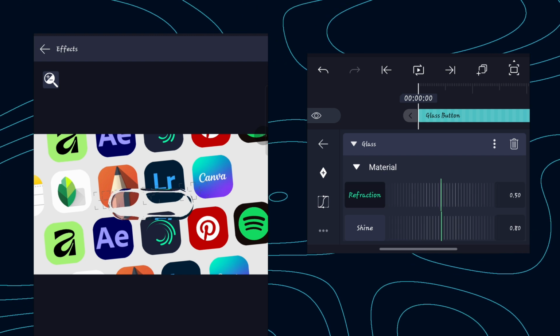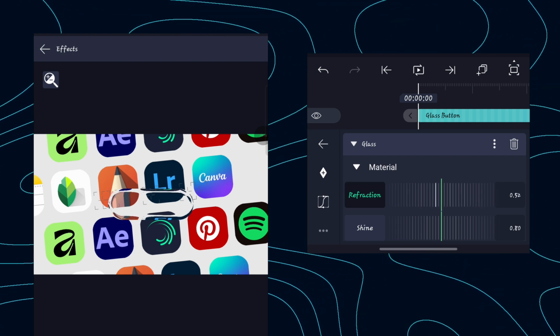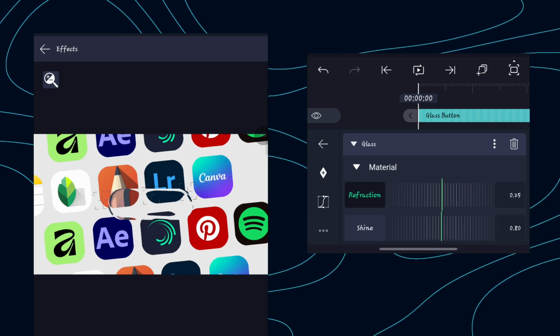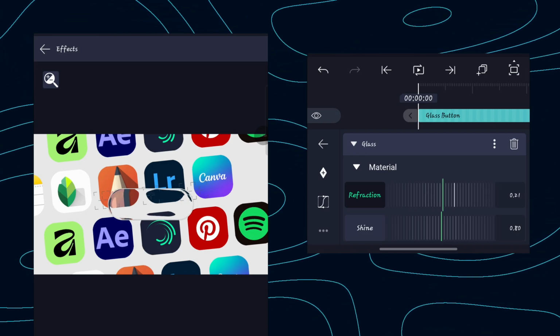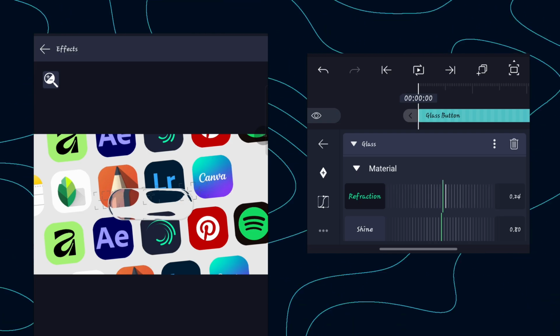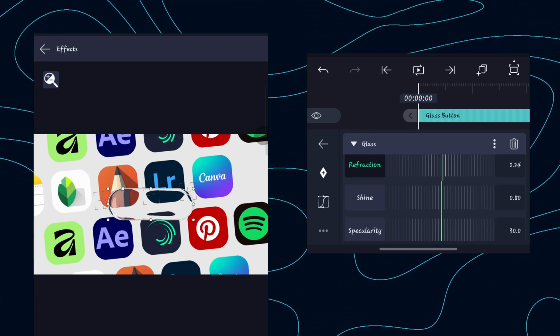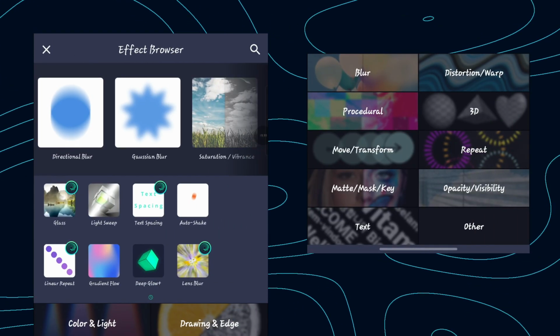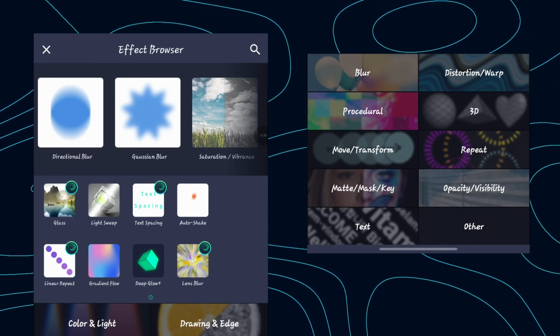Refraction, just keep every other setting as they are. Okay, I'll keep this at 24, just like this. Now the next effect you're going to add is bevel smooth, or smooth bevel.